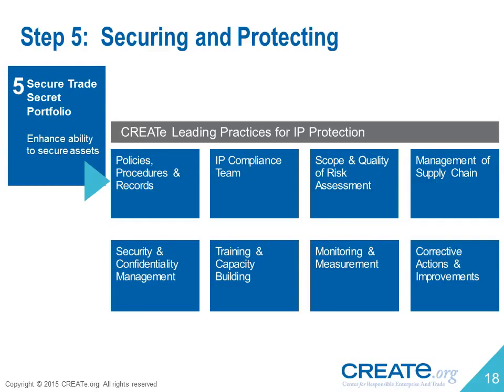So, really the company's policies, the company's overall rules that it applies to all employees, to all third parties. What are your policies on trade secrets are a really important way to start, because it both sets your requirements, what are the rules, but it also starts to disseminate the information to employees, to third parties, of what you expect in these areas. And Create has actually developed a set of model policies that companies can use for protecting this kind of information.